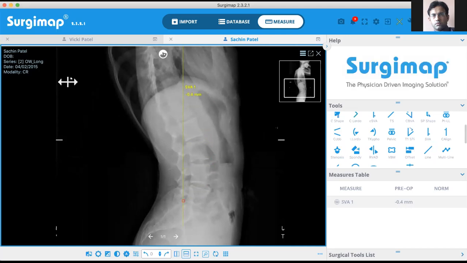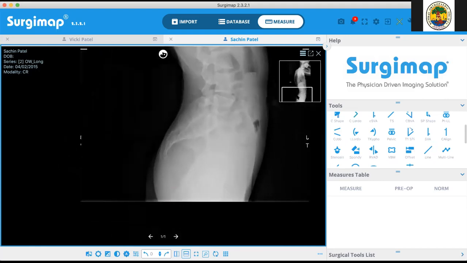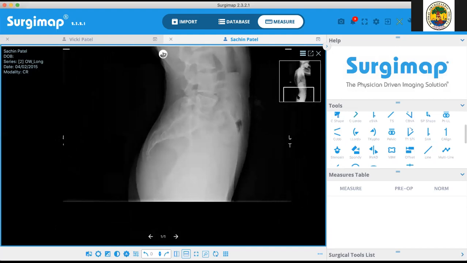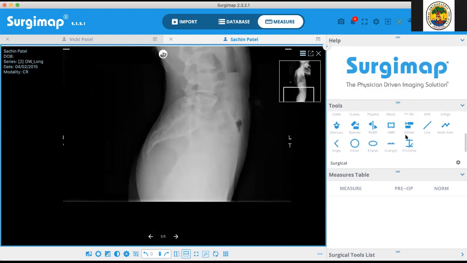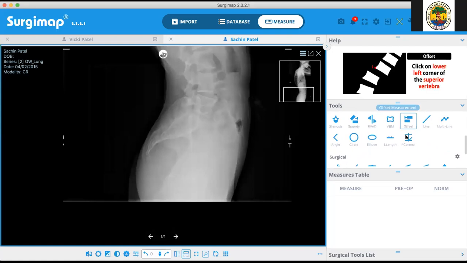I think one important thing we would like to measure is the pelvic incidence. So that tool will be very handy. The other problem with these side views is that the SRS definition is different. It's from the end vertebra to end vertebra. It is not from T4 to T12 or T5 to T12. It's from the end vertebra of the upper kyphosis to the end vertebra of the lower kyphosis. So everybody doesn't have the same sagittal profile.